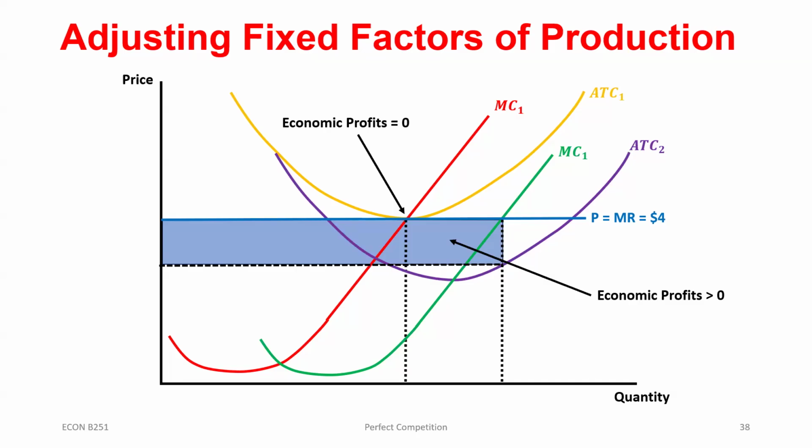Economies of scale. If I were to scale up my production any more, and my average total cost curve starts to increase, well, if the price in the market stays the same, I'm changing this fixed factor of production and I have diseconomies of scale. I'm essentially moving to higher average total cost curves. What would I actually be doing to my profits there? Instead of increasing them, I would be decreasing them.